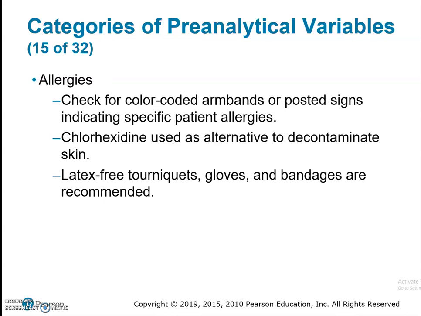Allergies. We're going to check color-coded armbands or posted signs indicating specific patient allergies, and I'll post some examples of these in my other PowerPoint. Chlorhexidine is used as an alternative to decontaminate the site. Latex-free tourniquets, gloves, and bandages are recommended. Most of our products are latex-free, but we also want to keep in mind and look at the product to make sure.